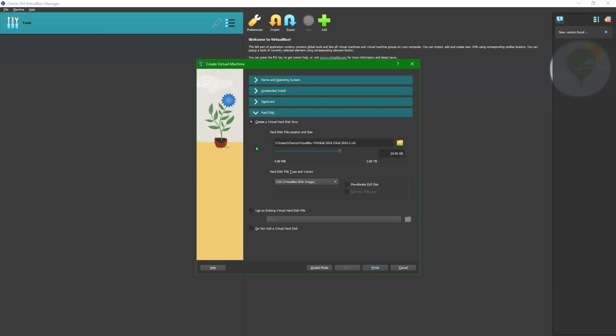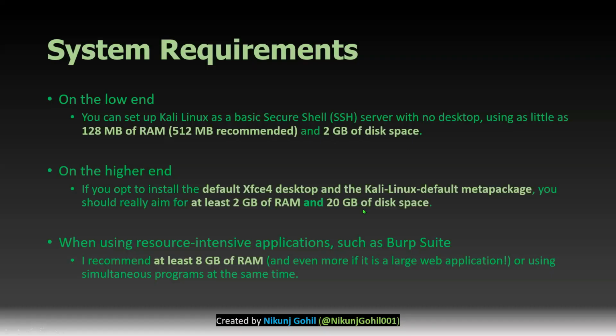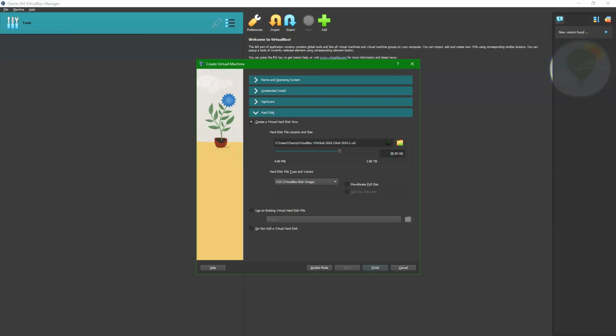And then hard disk. Here I will suggest, according to the medium level, at least 20 GB, or if I use it again as a high level, then 80 GB. So storage is 80 GB. But here you can see VDI, virtual disk image, and Pre-allocate Full Size. What this will do, if you take it, then right on the spot it will separate the 80 GB, whatever you give here, from your physical hard disk storage.